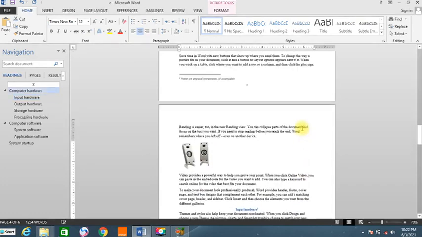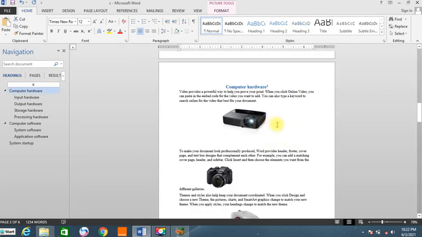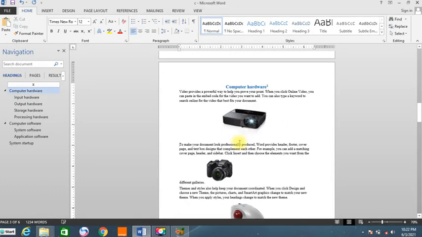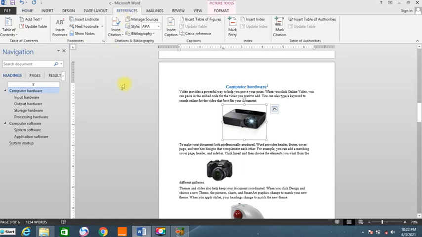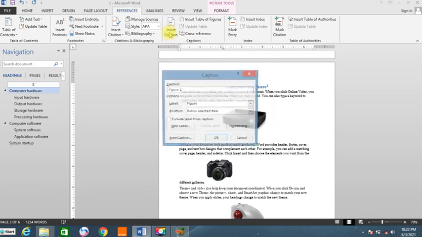These are the figures that we are really having into our document. Assuming that you have in your document the table, so you have the figures and you want to make a table of figures into your document. So what I will come and do, I will click on that figure that I want to use. Let's say I'll come to the reference, then I'll have to insert what we call the caption. So caption is going to be the text either below or above explaining what is all about that figure that you have inserted.